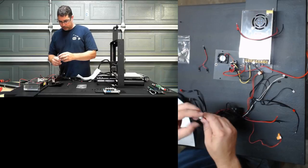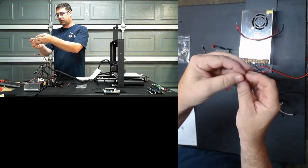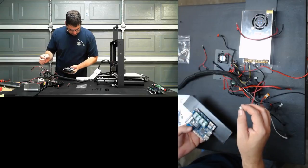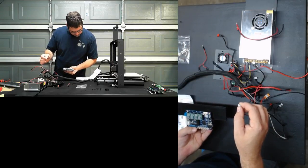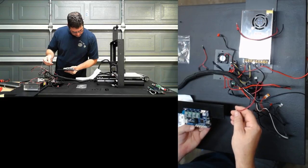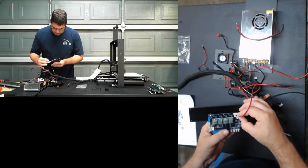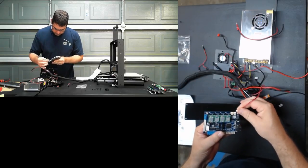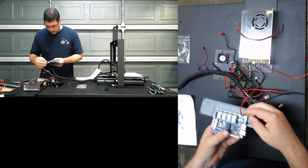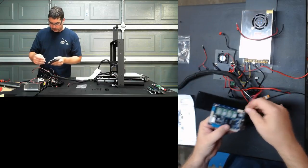All right, so back to what I was pulling out. So Ray, when I separated that, unfortunately I can't get this much closer to show you better. This has a 2-pin connector on it already. So will this fit without re-terminating onto the fan? Let's see. Voltage in. And the short answer is possibly. Yes, that might go on there. Theoretically, I can get that on there without re-terminating it.